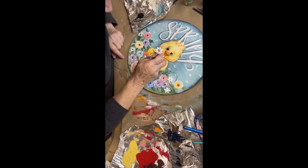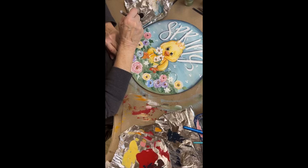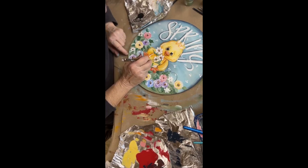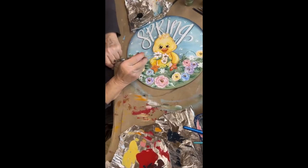I love the brush, but I know unless you're painting a lot, it's hard to use, but it's like anything else, you get used to it. And it was a brush, I didn't have any painting lessons, and I don't know how I got it, but when you learn with it, then it's really easy. I'm not used to a short one. It's hard for me to use a short one now.